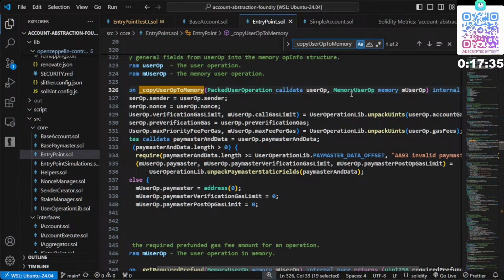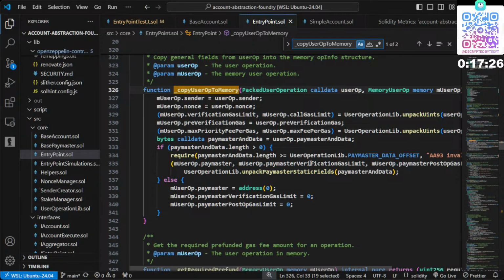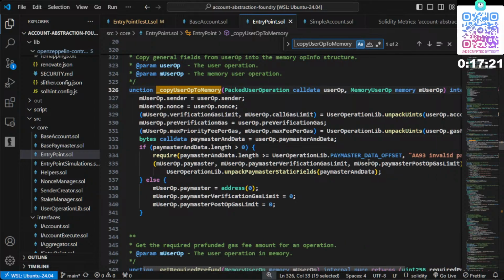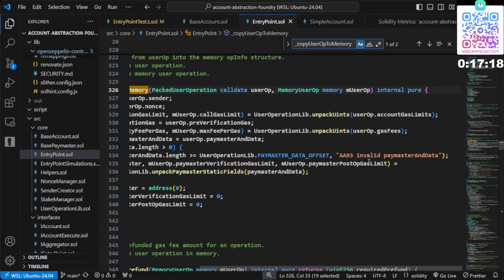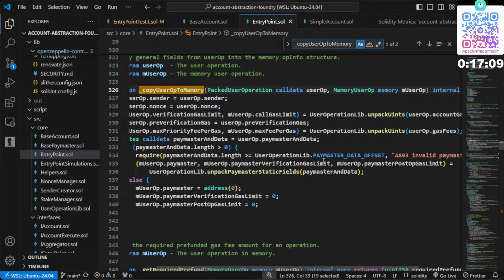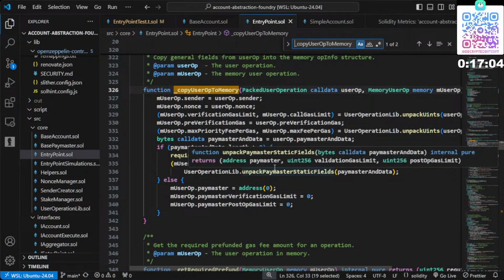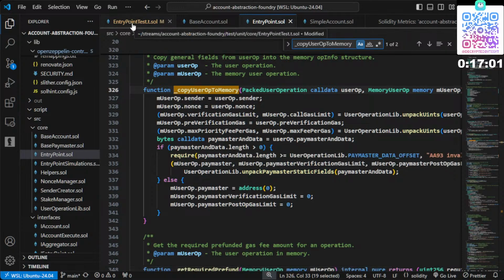Memory user op, we know what it is, and it sets the value correctly. If not, we can cross check the values, like if they are set correctly. We also have one conditional where we check if the offset is correct. Yeah, that seems like a good idea to test.